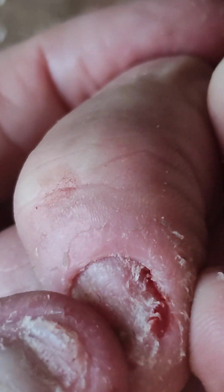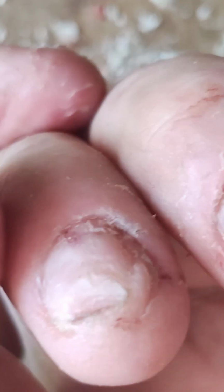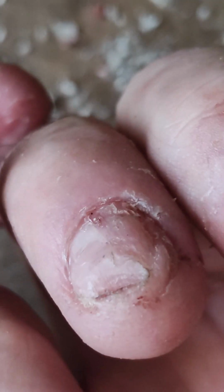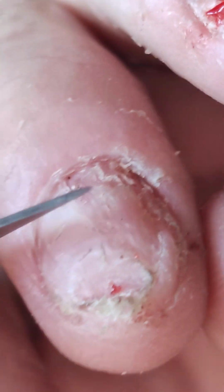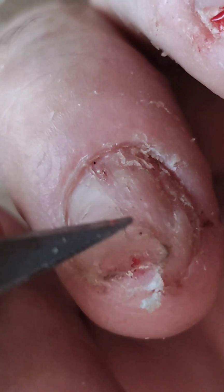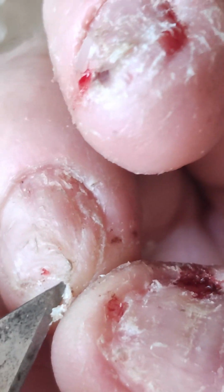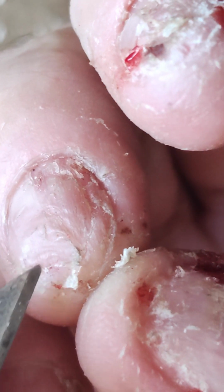That's just rubbery crud right there. That's newer stuff that's come out from underneath my fingers up here. This is old dead cell material that's been stashed up underneath my skin on my fingers. And this is another one. The nail came out over all of this. This is all skin. See? Okay, there's not supposed to be skin up under the nail. Only a very minimal amount of cuticle skin up underneath the nail.